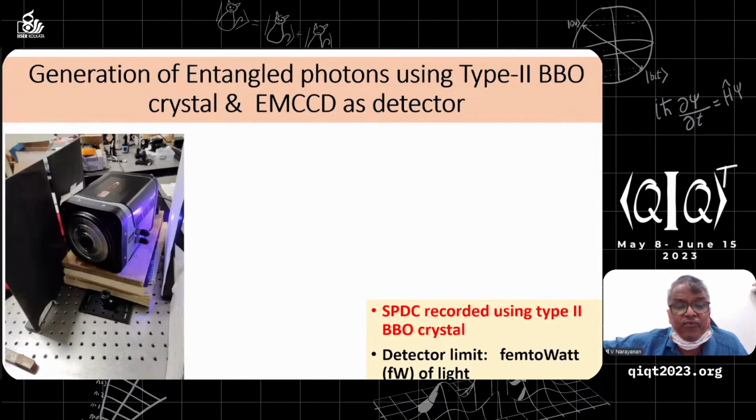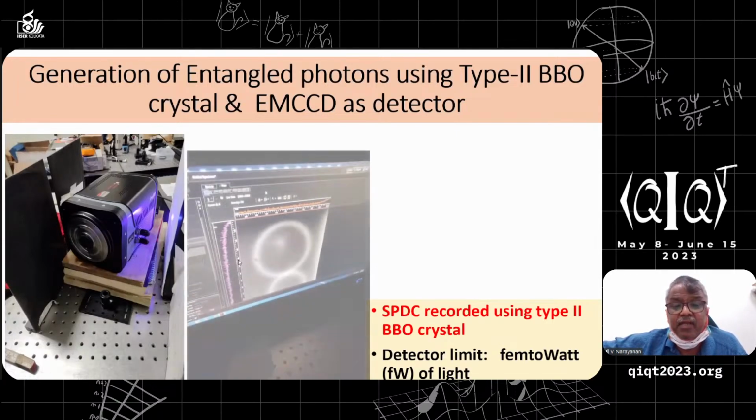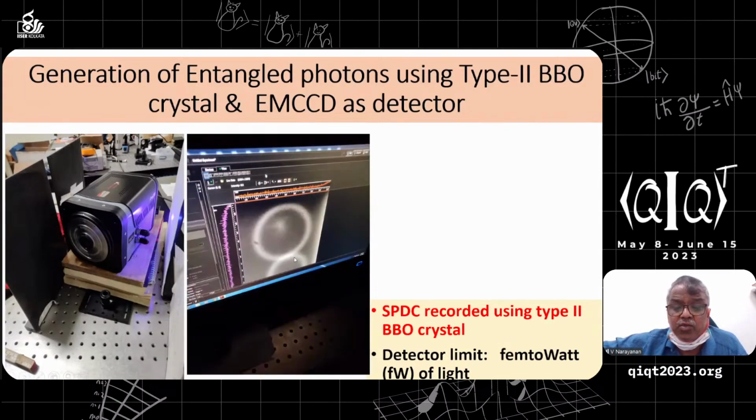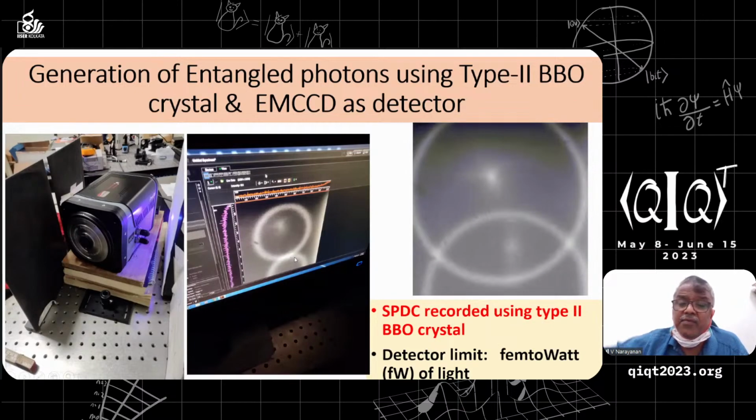To watch this entangled photon ring, one uses a device called the EMCCD, which is on the left-hand side. Here you can see the two rings. By changing the angle with respect to the incident photon and the nonlinear crystal, you can generate different kinds of collinear and non-collinear geometry. The amount of light seen at the intersecting points is based on a back calculation based on the quantum efficiency. We say it is close to a femtowatt, which will be about, I think, close to 80,000 to 100,000 photons at this given wavelength.